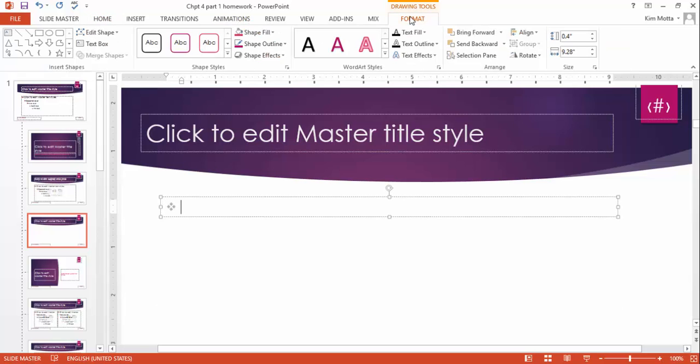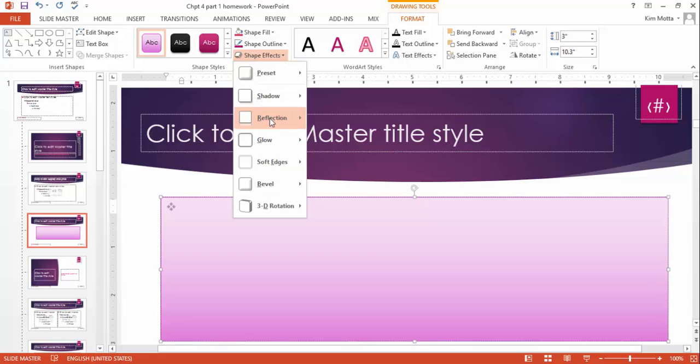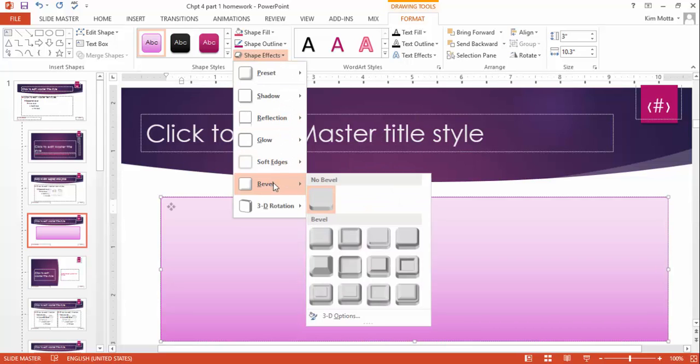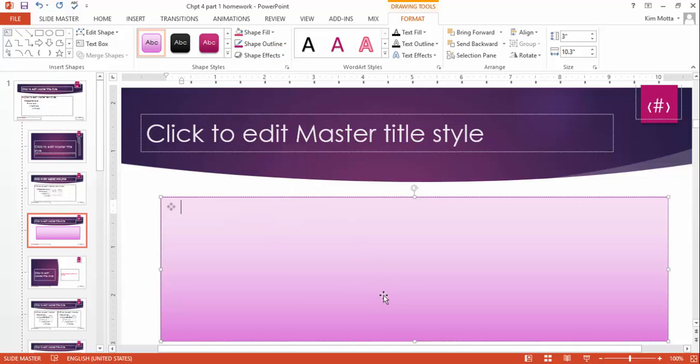Once we've added the text box, we get the format tools. You can make the height. Notice how the outline on my box is changing. And the width, anything you choose. And you can give it a shape effect. We can add our little bevels and our other shape effects here. Shape styles, shape effects. We can change our shape fill.